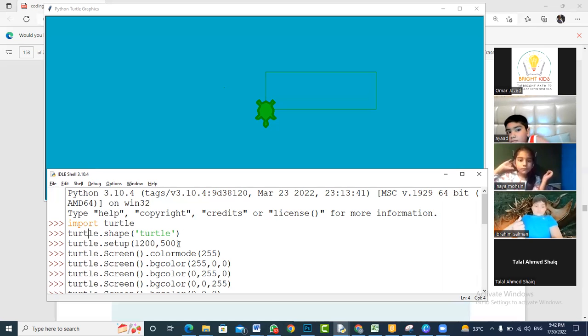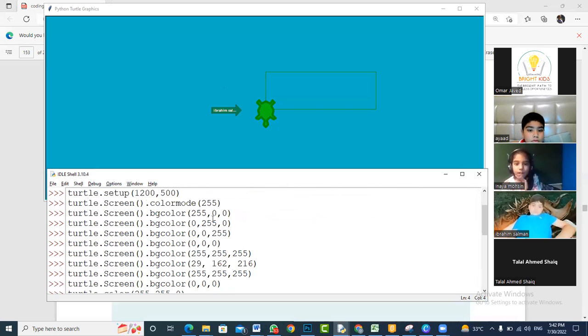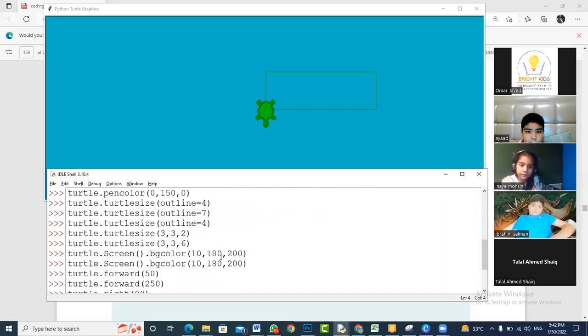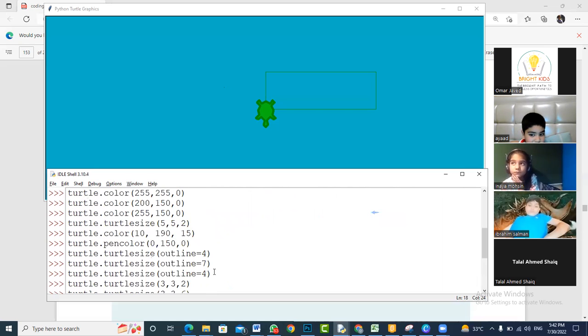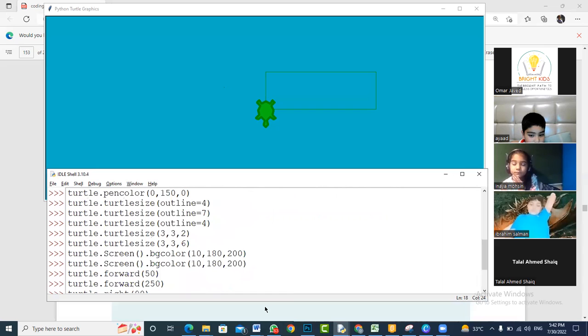After that, you set up the size of the window. Remember that the size is adjustable. You can always adjust that, but you can use the code to set your window size as well. And then you use the code turtle.screen colormode, and it helps you identify what kind of colors you are going to use. We wrote 255 so that we can mix the colors by giving the color codes for red, green, and blue. After that, we started learning how to change the color of the turtle, the size of the turtle, and the outline of the turtle. After that, we started learning how to move the turtle on screen.